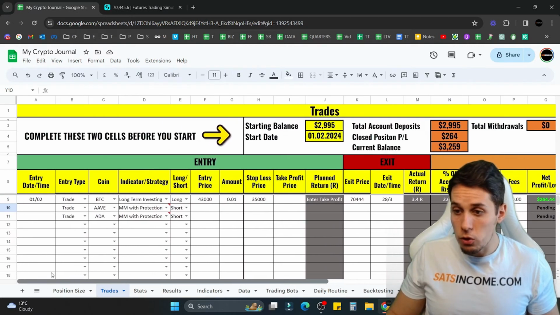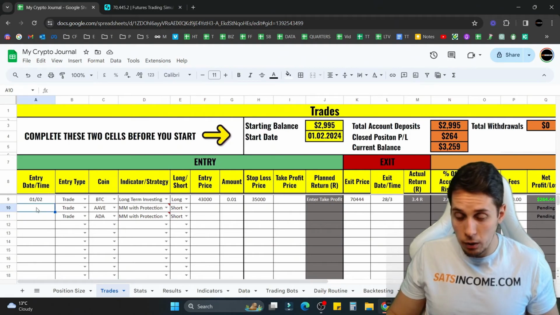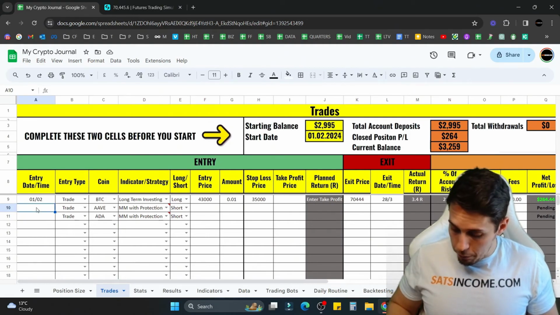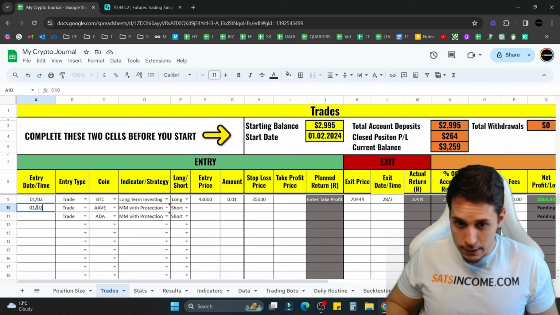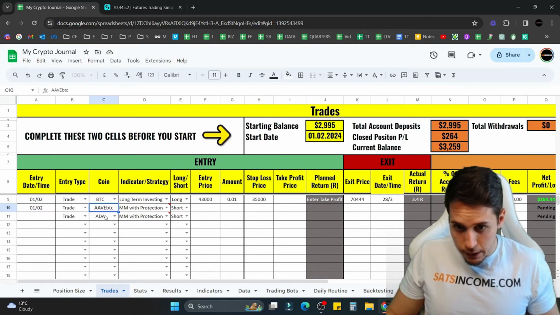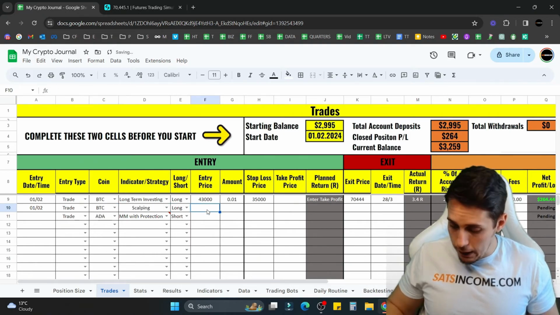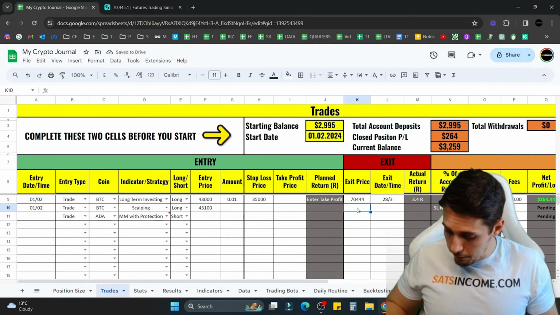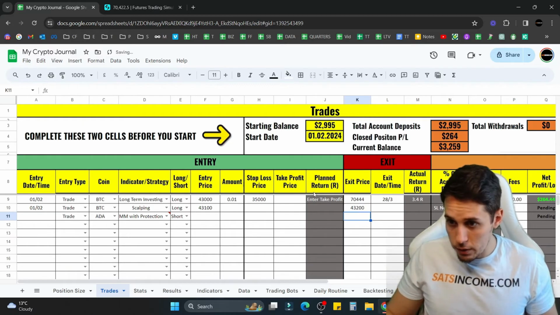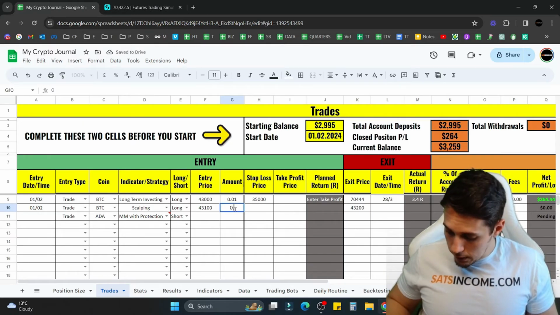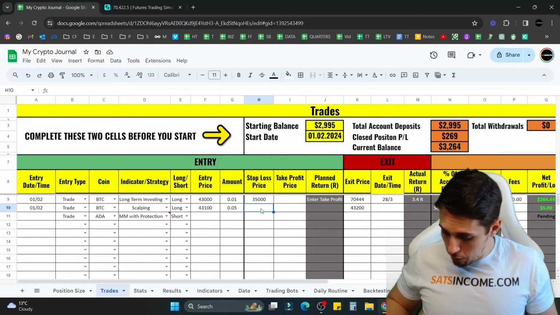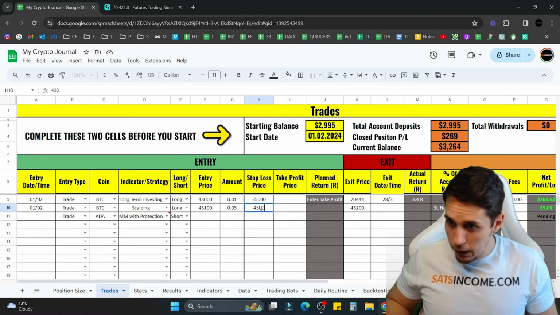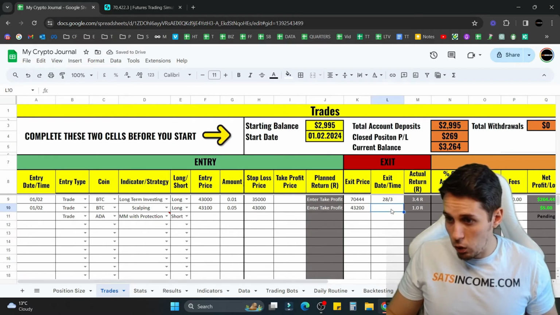For now, we are focused on how to enter data in the journal. Right, so let's say that on February 1st, you also made a quick scalp and it was on BTC again. So you enter BTC long scalp at like $43,100 and you exited it at $43,200, right? The amount was a little bit bigger, right? And the stop loss was very tight. You basically had a stop loss at $43,000 and you exited this trade on the exact same date.